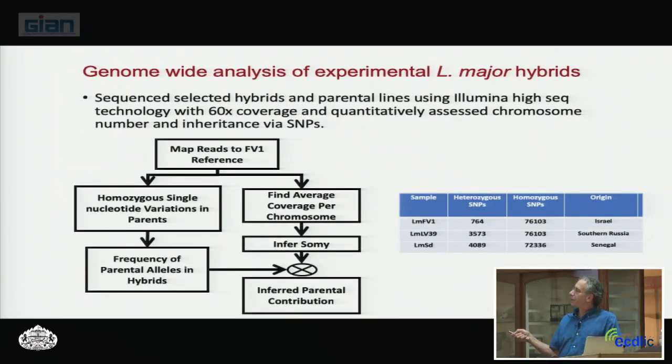So for Leishmania major, this is to make the point that there is really very little heterozygosity. It's a generally diploid organism, but if you look at the SNPs, most of the single nucleotide polymorphisms between different Leishmania strains are homozygous SNP differences, and very few heterozygous SNP differences, okay? So very little heterozygosity, again suggesting that there's not a lot of sexual recombination in nature.